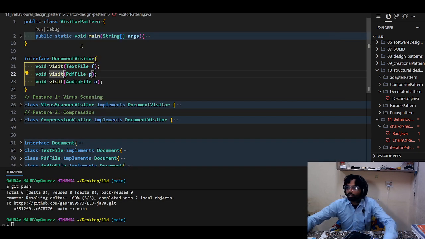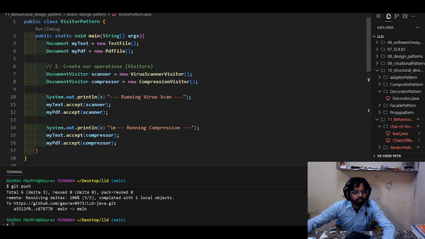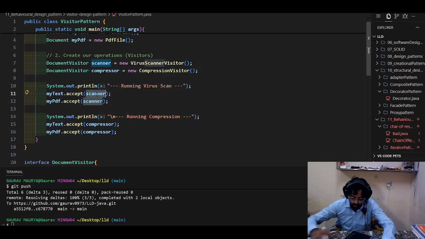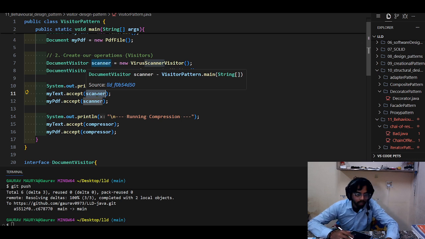If someone wants to use it, what they have to do is create a text file or a PDF file, and create a virus scanner or a compress visitor scanner, and then just accept it here: text file dot accept scanner. How will it go?